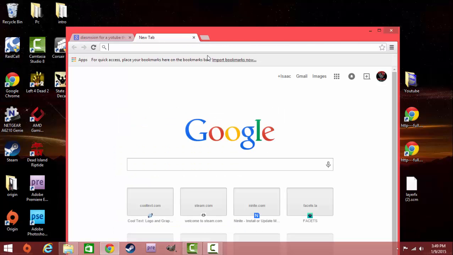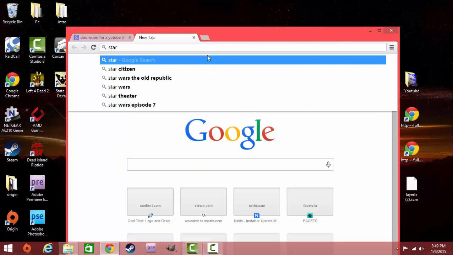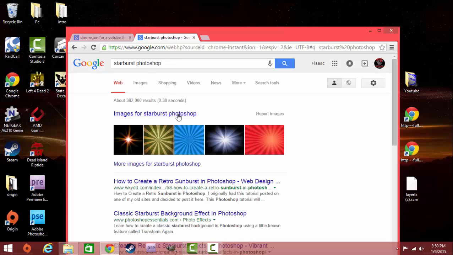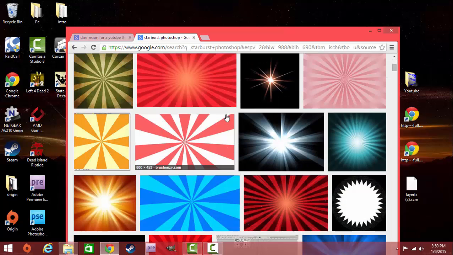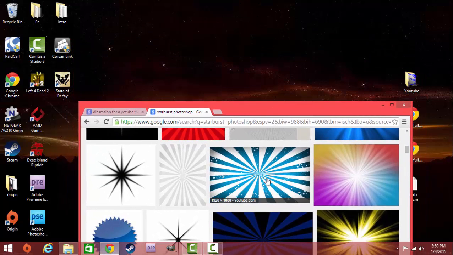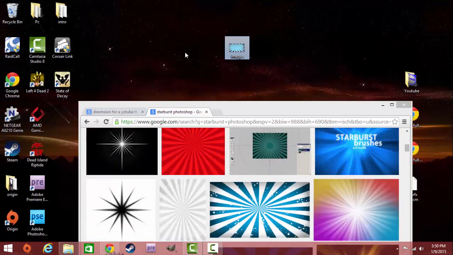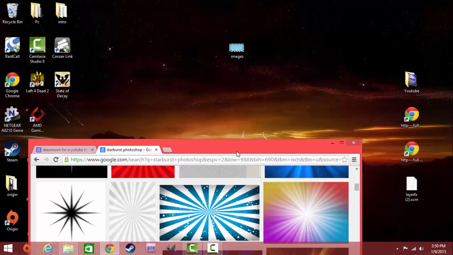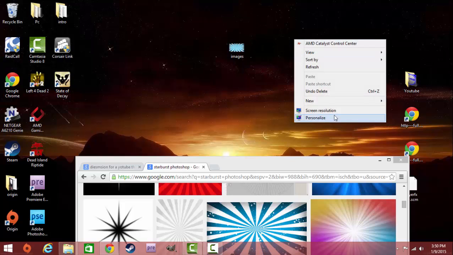Our next step is going to be getting something I like to call the starburst gradient. This can be any background you guys actually want. It can be a picture of you playing Call of Duty, it can be rainbow, it can be any picture you want. So I'm just going to do starburst, and then just to get what I want, you can type in Photoshop after that, and you're going to see that you get all these starbursts. So I'm just going to look through here and see which one I really like. That one looks pretty awesome, doesn't it? So you can just take this one, click on it, and drag it out to your desktop, and you'll get the image right there.